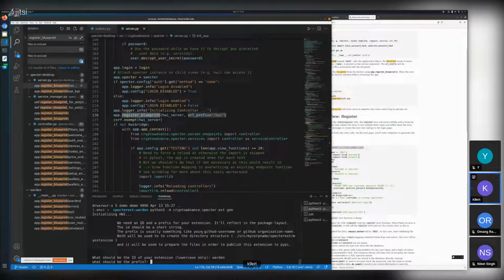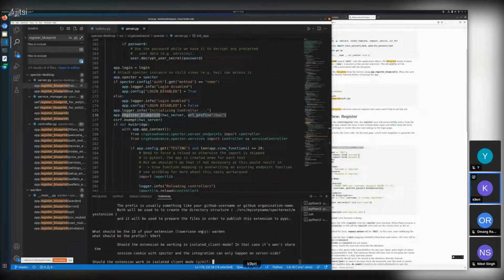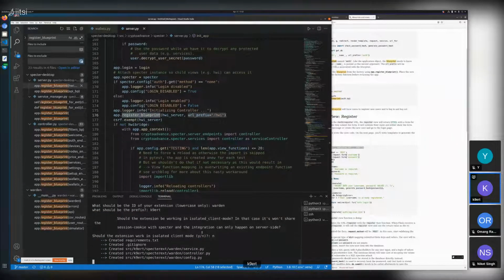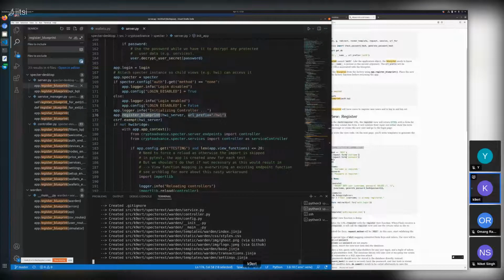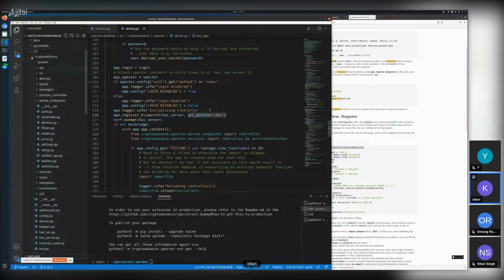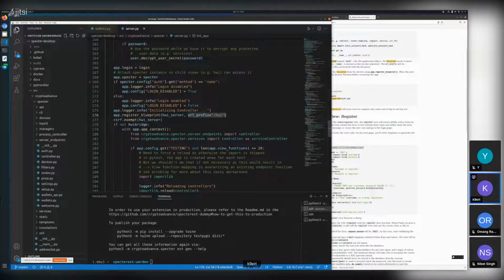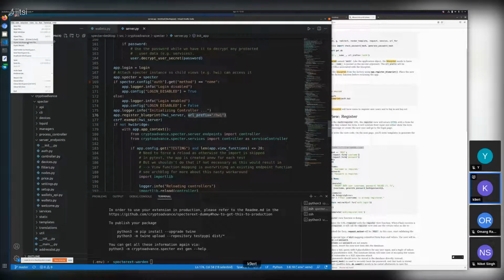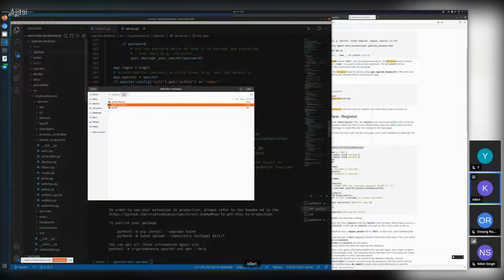Prefix is, I'm doing it now like this. No, creating the structure.